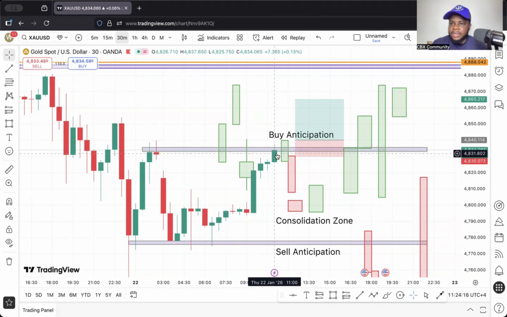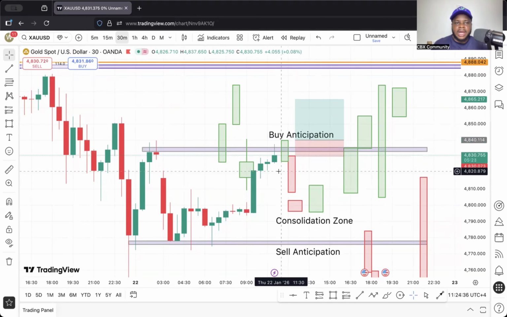Always have a plan. Having a plan is not just your trading plan. As you're trading, you're looking at the price action of the market, you're looking at what the market is saying, and at the same time, you'll be able to relate it with your trading plan. You shouldn't just say, oh, I have a trading plan, so let me just come to the market and force it. You don't need to do that. You need to have a plan, know what you want and how you want it, and then look at how the market is printing.